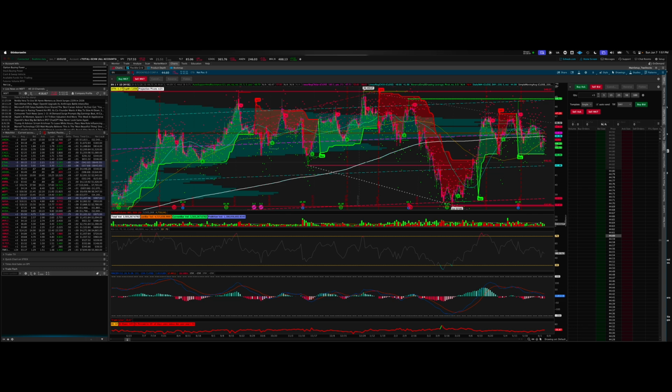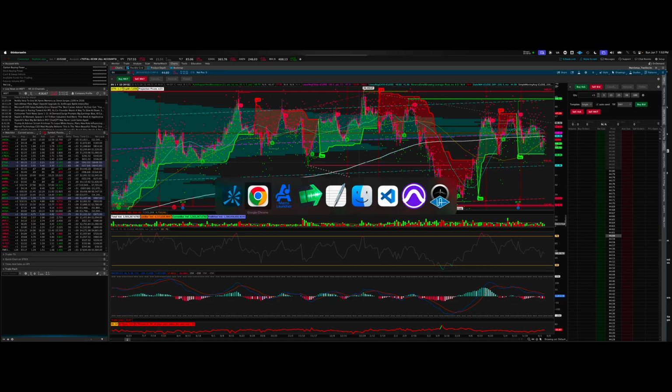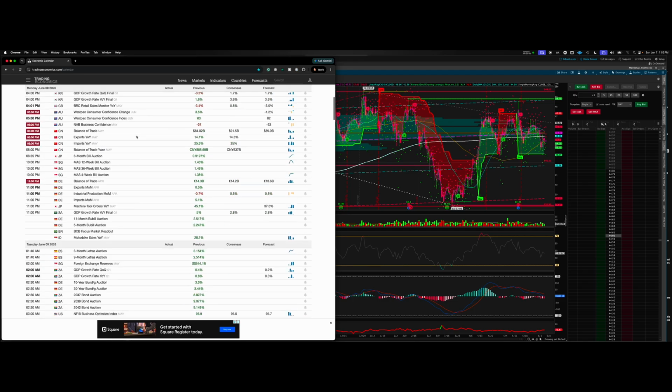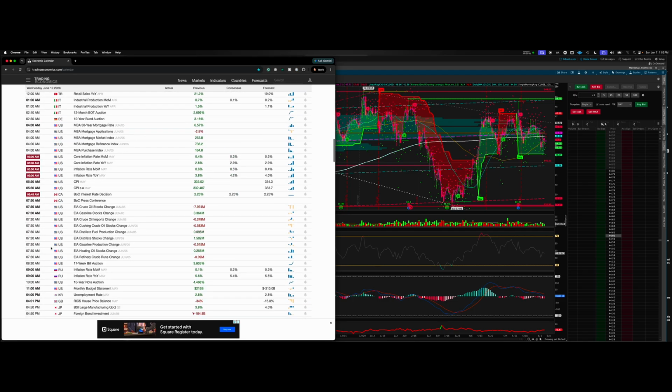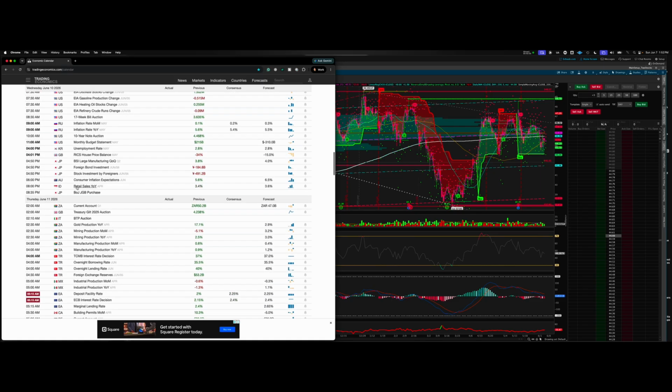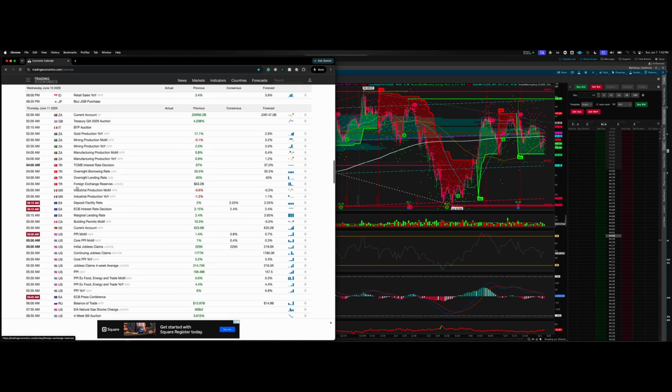So let's go on to looking forward for the rest of the week. Looking forward for this week, we're getting some huge data. Wednesday, let's go to it here. Wednesday, we're getting CPI. Okay, so that is a huge one in the macro data points that typically move the market a lot. And funny enough, on Thursday, what's funny is we are going to get PPI.